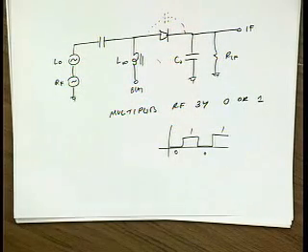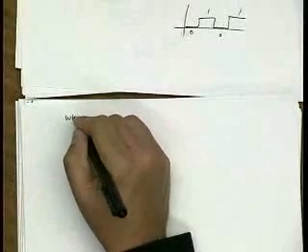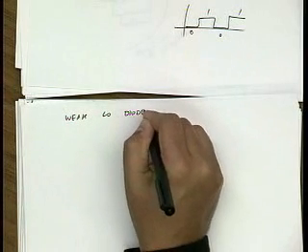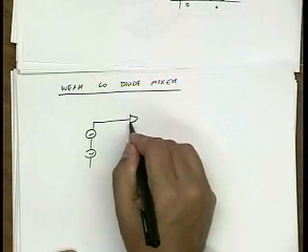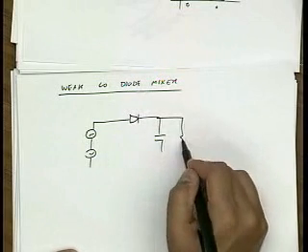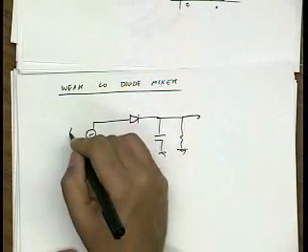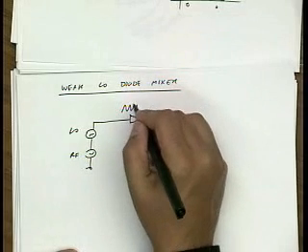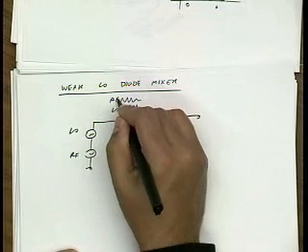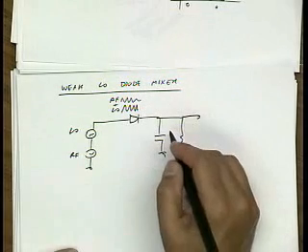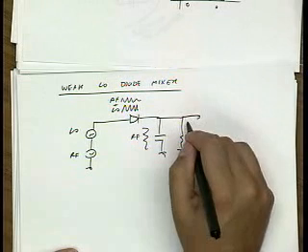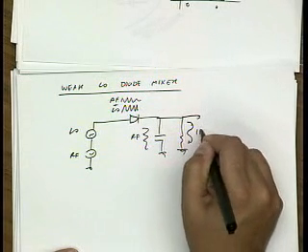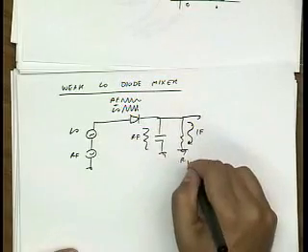Okay? Now, what's interesting is what happens if we have a weak LO. The LO is not sufficiently strong. In that case, it still acts like a mixer. We just use the nonlinearity of the diode to generate mixing products. So this is LO, this is RF. So I sum these two signals on top of each other, and basically most of my RF current would go to ground through this capacitor, and I would have an IF current going through my IF stage.